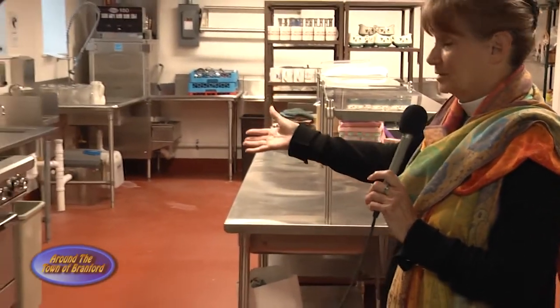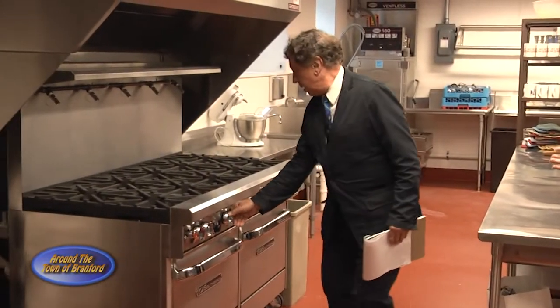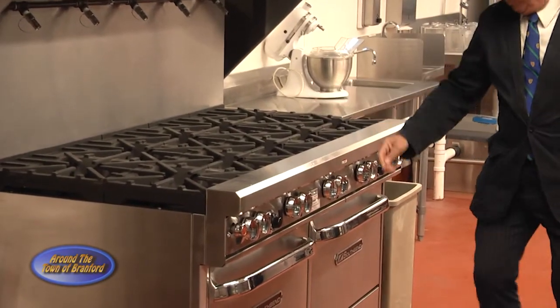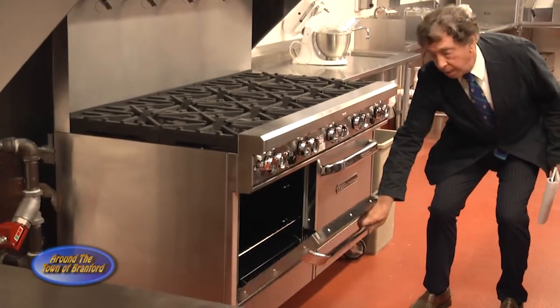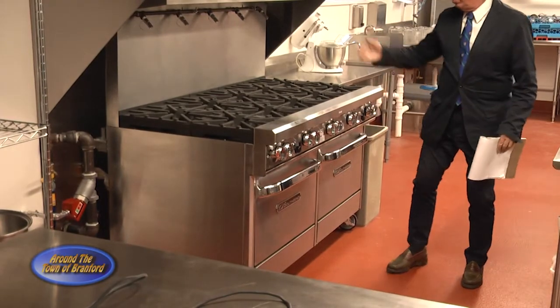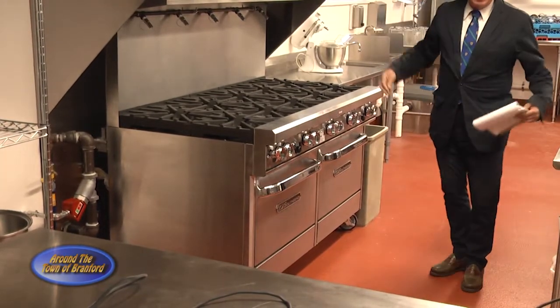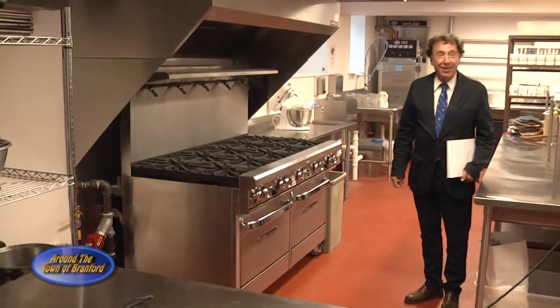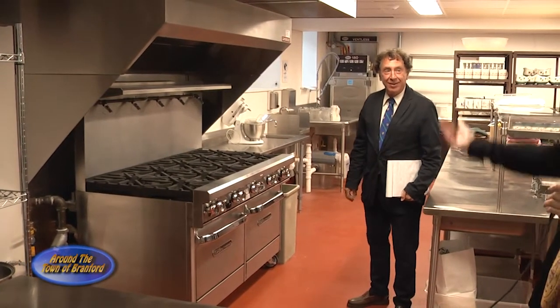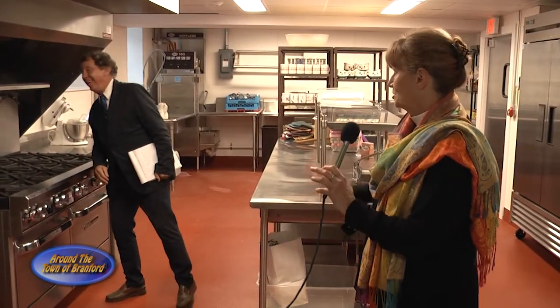But the pride and joy here is this absolutely amazing 8-burner range, with a double oven. Is it 8 or 10? And the big challenge was how to have a vent for this thing. So I had to give up some square footage in my vesting room, which is kind of like my dressing room, because this goes straight up and vents out by the chimney there. So I have a new structure in my vesting room so that we can vent the kitchen.